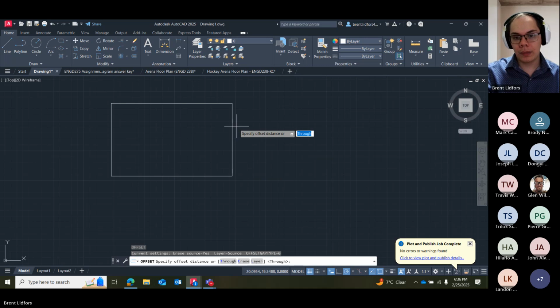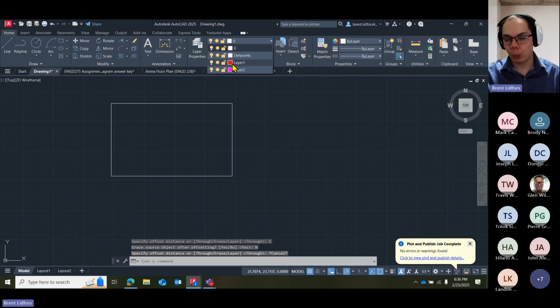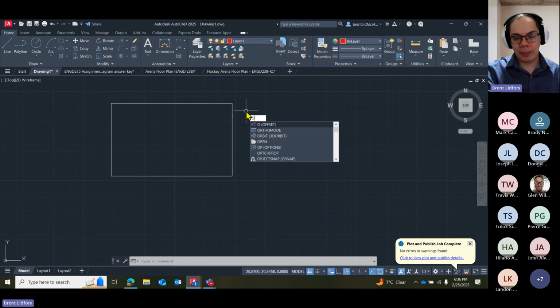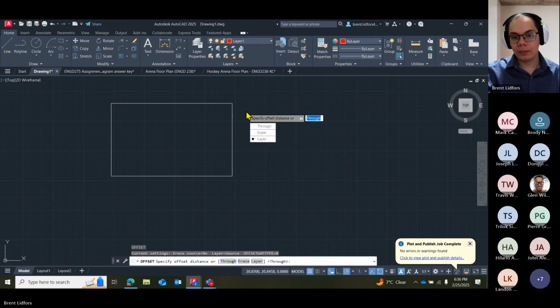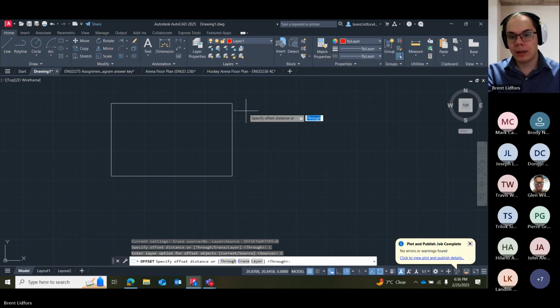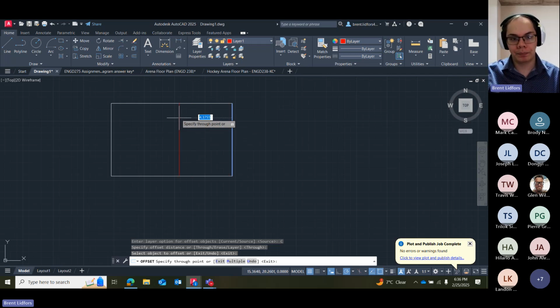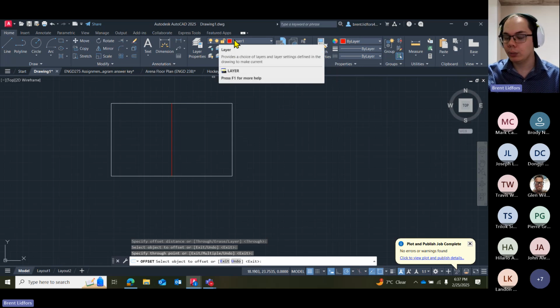If I go back, I'm going to turn Erase back to no. If I change my layer now to my layer 1, which is in red in this case, and I type in my offset and change the layer to Current, then my offset is going to be set to the current layer rather than matching the source layer. So now when I create my offset, it's on my current layer, the layer displayed in my layer control here, which is layer 1.